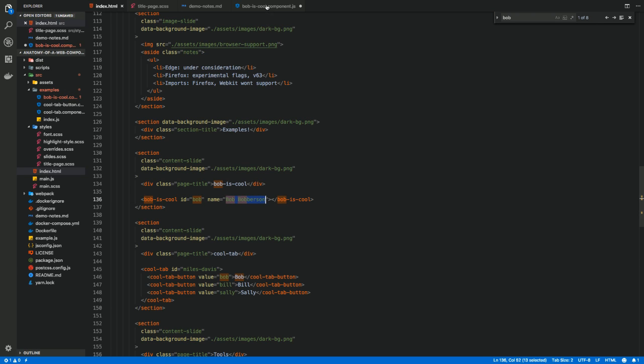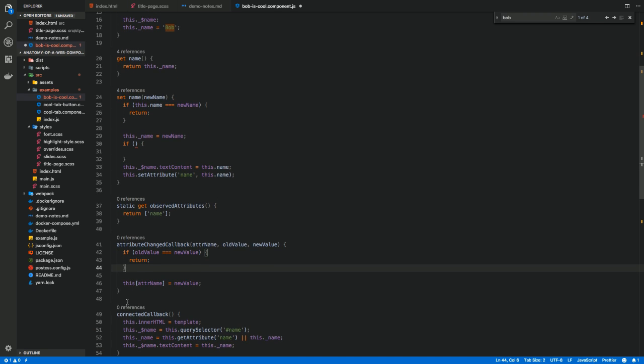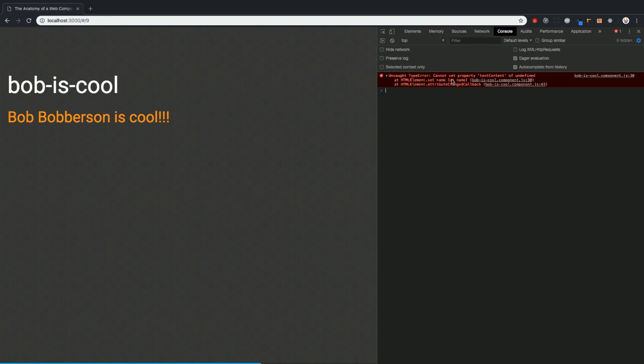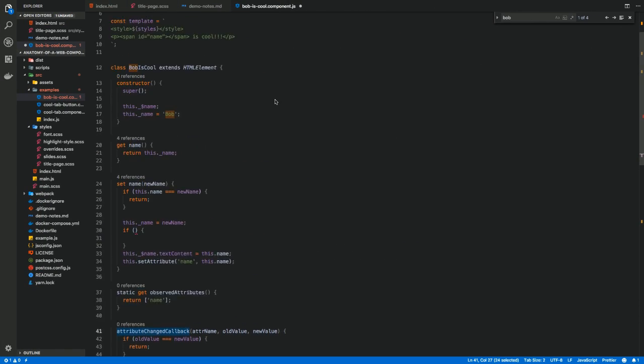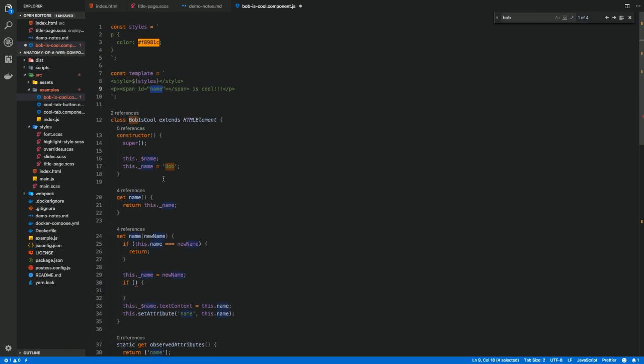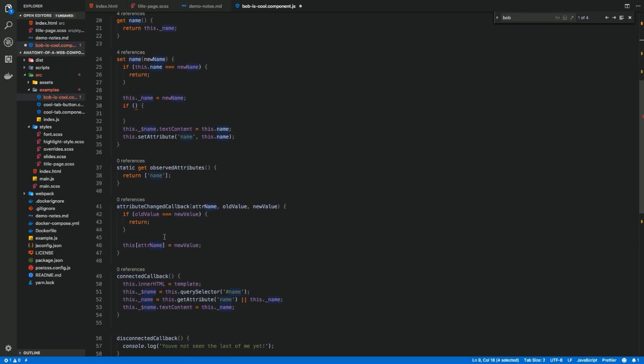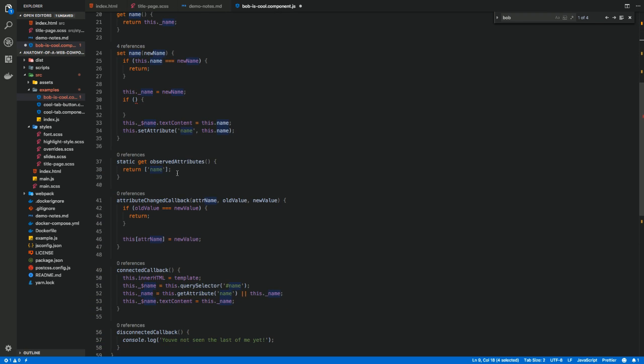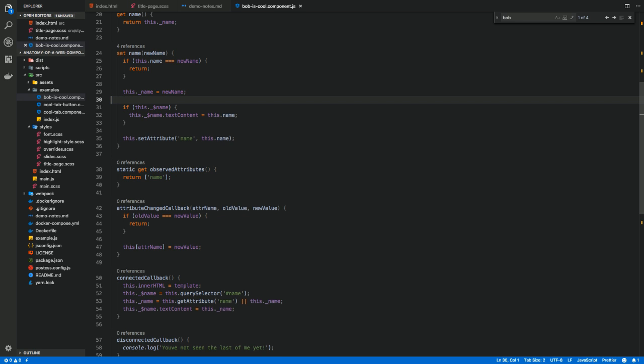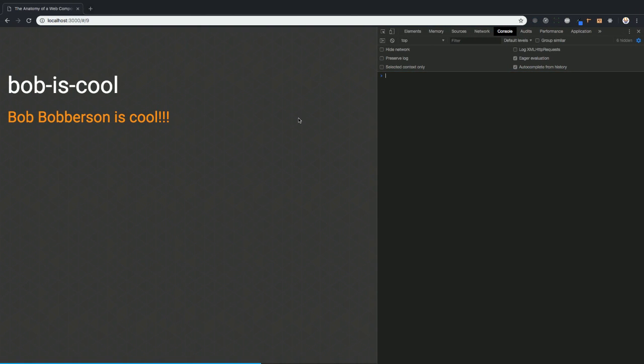So it will be called initially for that initial value, and we're getting this error because for that initial call I don't have the name element reference yet. So in my setter, if this.name, then I'll do this. And that should fix that problem. Cool beans, we're all good.